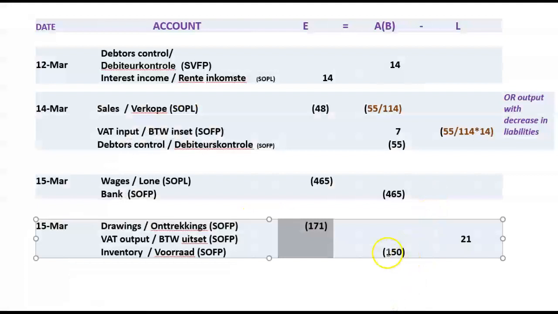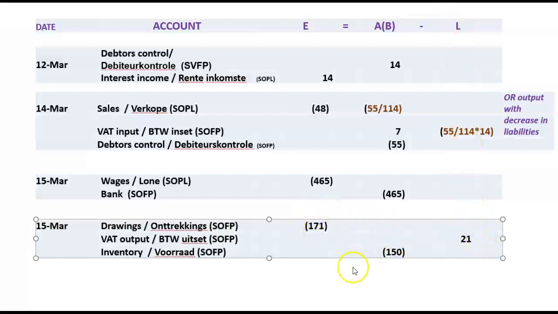And then the receiver of revenue, so here, inventory, statement of financial position, is the asset is going to reduce with 150 Rand. Then the receiver of revenue says, yeah, but remember initially when you bought that inventory, I allowed you to claim VAT on it. I want my VAT back, please. So therefore, I have to raise 15% on the cost price of these goods, which equals 21 Rand. So I'm going to credit my VAT output account, which is a liability account, with 21 Rand.